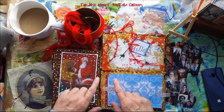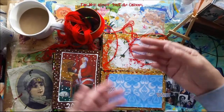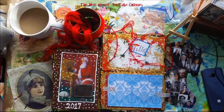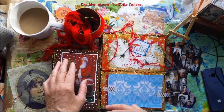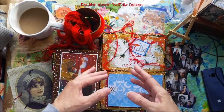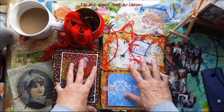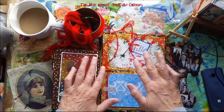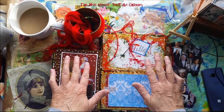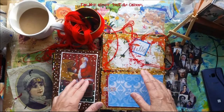I have a little hint to show you, and I'm sure this has been done before by somebody out there somewhere, but I'm running across things as I work and as I find my solutions to them, I'm going to share them with you. Take them for what they are, something you may want to try if you have a similar issue with what you're doing.